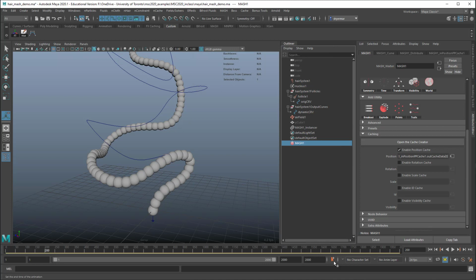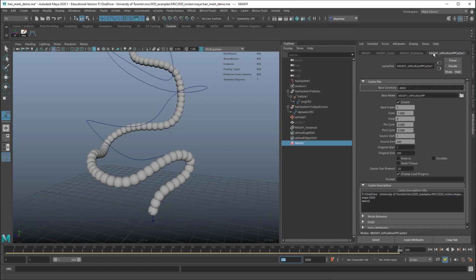So now that I've done that, I'm just going to reduce the number of visible frames to 200. So I should be able to scrub through this because the mesh is cached. You can see that there is a cache folder linked here. There's a new cache node, and you can disable this if you want. You can also select it and delete it. But the hair is actually still being calculated. We don't really need that anymore.